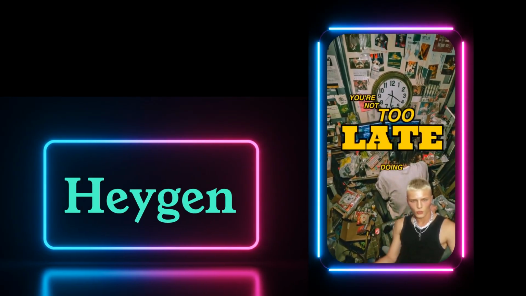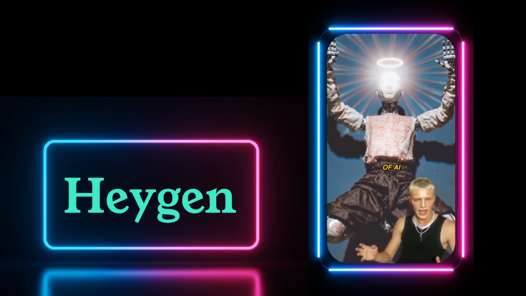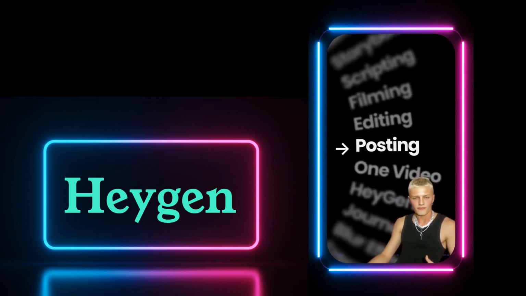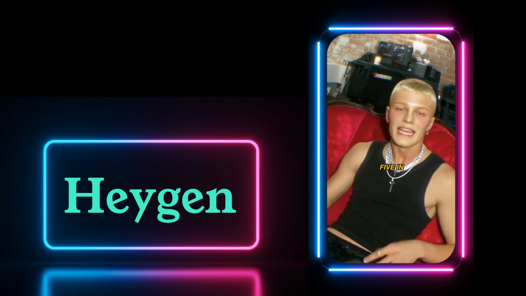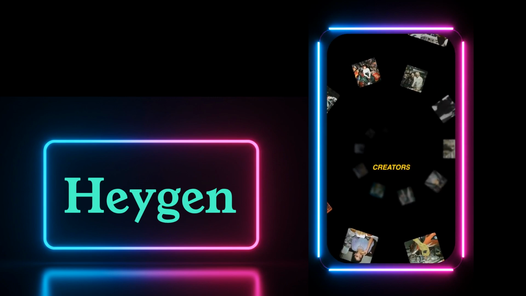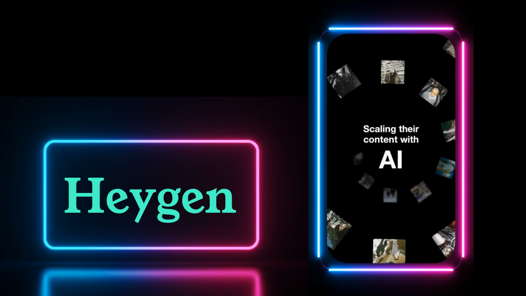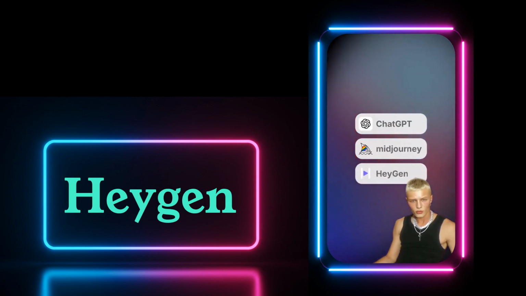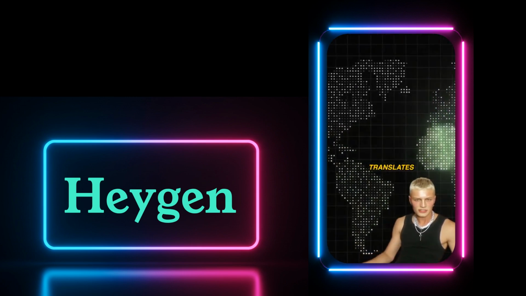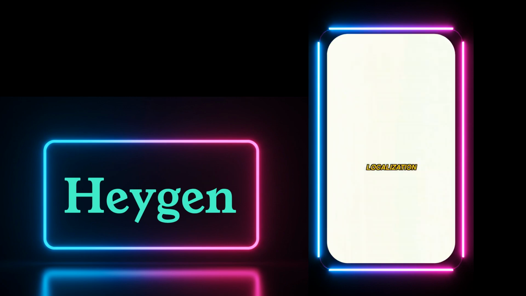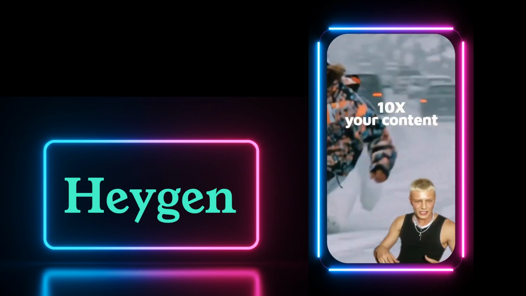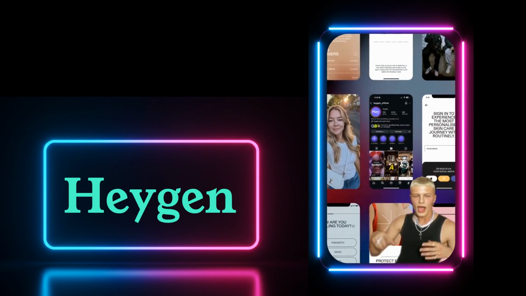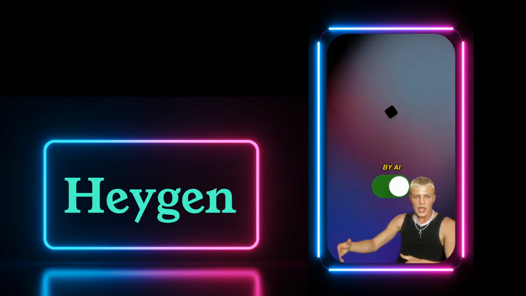You're not too late, you're just doing it the old way. You're not falling behind because of AI, you're falling behind because you're just not using it. While you're filming, editing, and posting one video, top creators just published 5 in 4 languages. Because the smartest creators aren't working harder, they're scaling their content with AI. ChatGPT writes the script, Midjourney sets the vibe, Heygen turns it into a full video. You need different markets? Heygen translates your video and syncs your lips for perfect localization. With this workflow, you can easily 10x your existing content in one day. No camera, no burnout. You're not just a creator now, you're a media company, powered by AI with Heygen at the center.